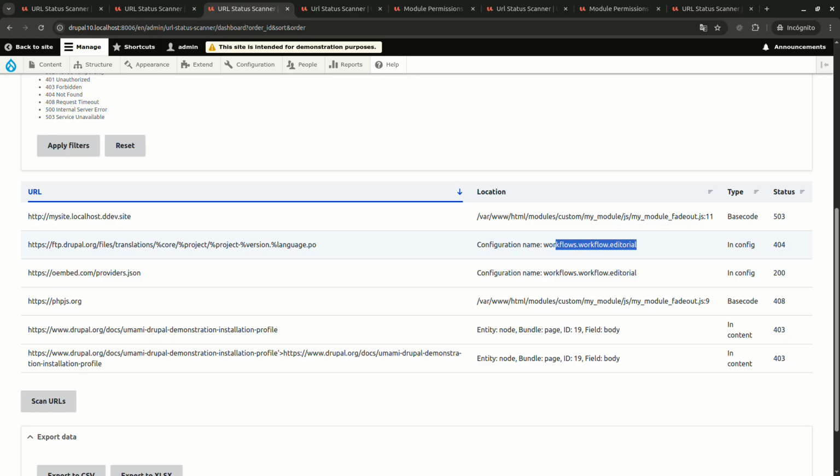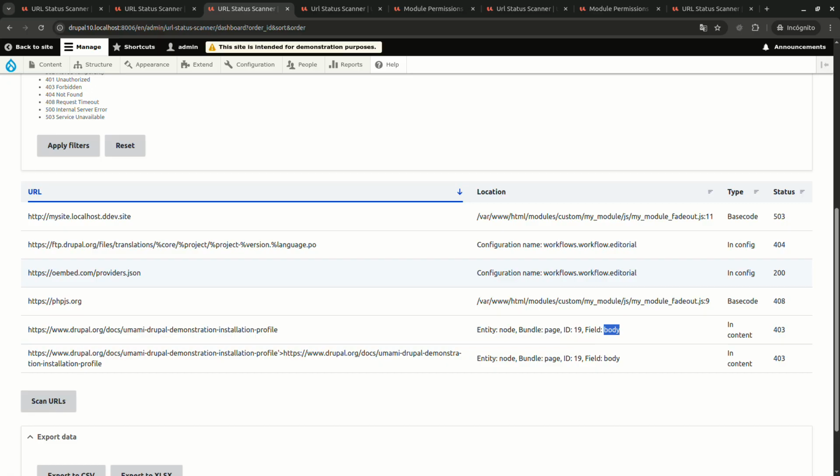And content scan results will specify the entity type, in this case node, the bundle, in this case page, the node ID, and the name of the field where the URL is located, in this case the field body.